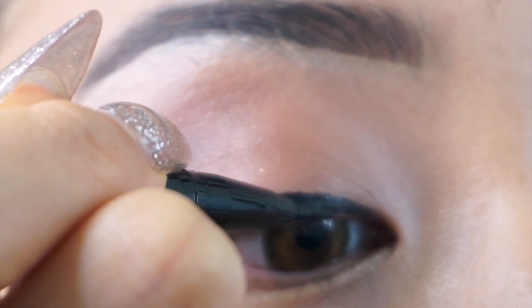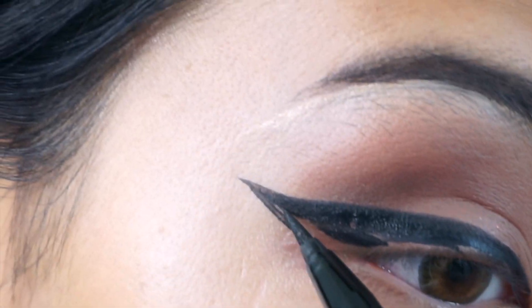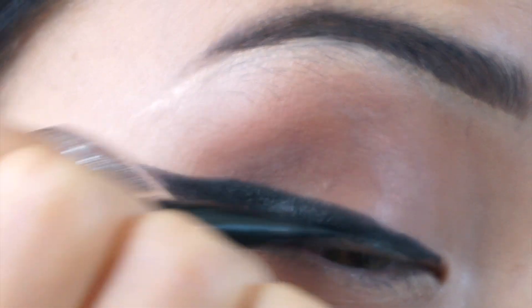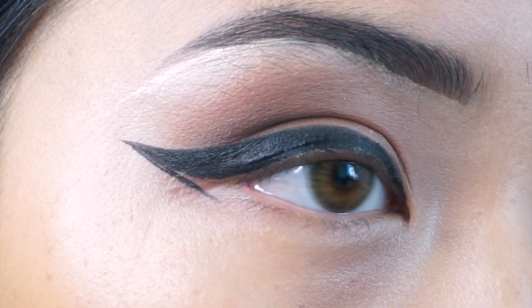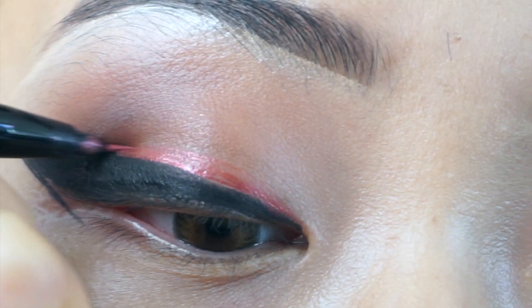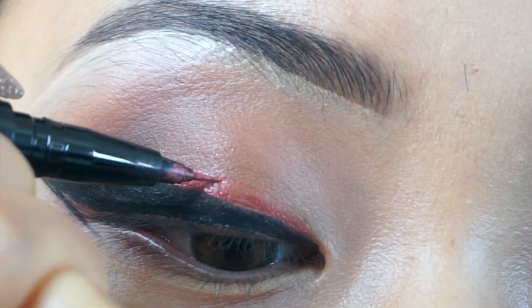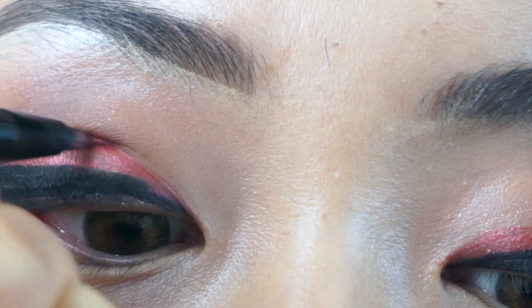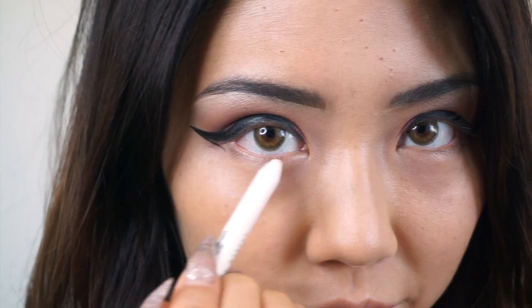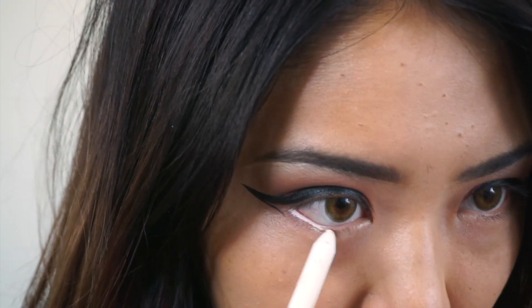You're going to get this black eyeliner. Watch this part — it's really important. I'm not going to explain it because I don't know how to explain it to you. You just draw an eyeliner but leave the corners empty or something. This eyeliner is double-sided. So it's pink on the other side — pink is great. You're going to put pink on top of the black, just like that.